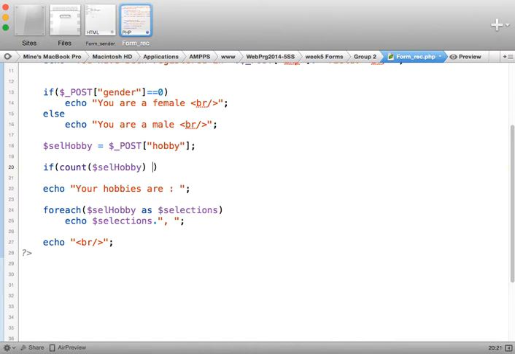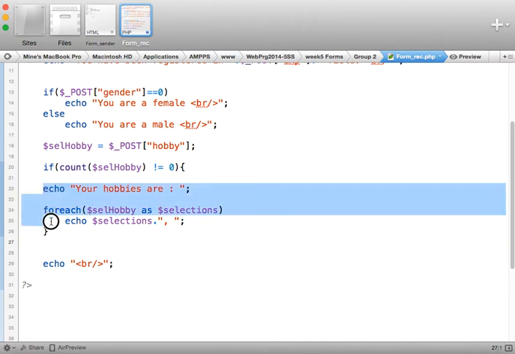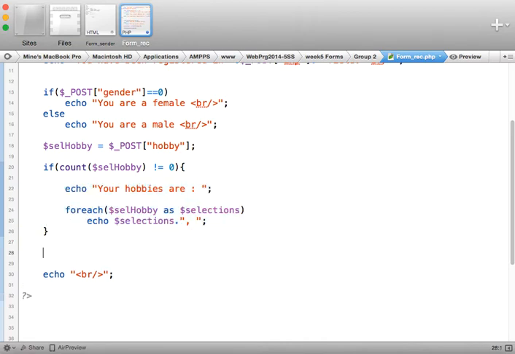If it is not equal to 0, do this thing that we have already decided to do. Else, if the user selects nothing, you will just echo: you haven't picked any hobby.